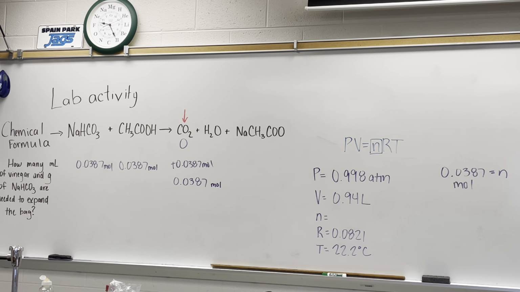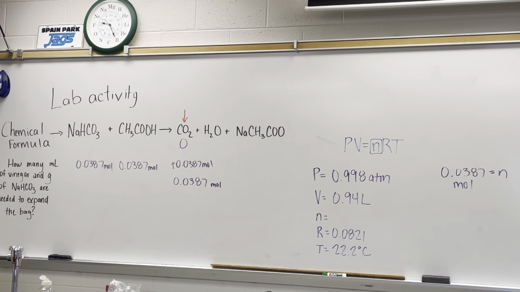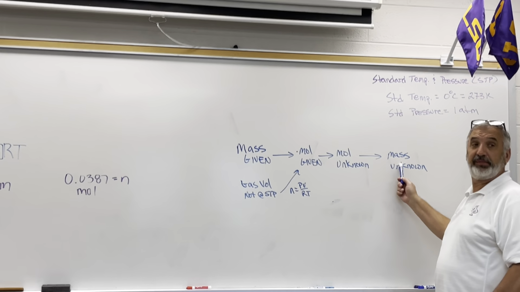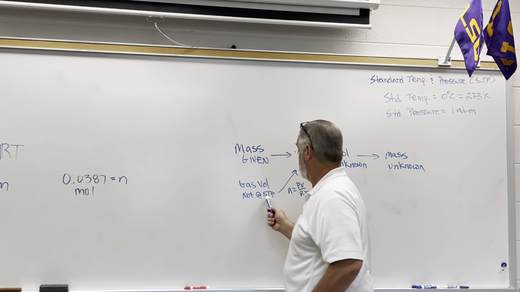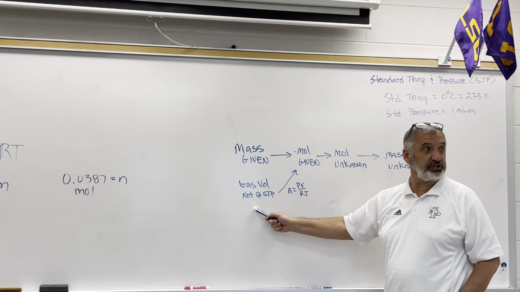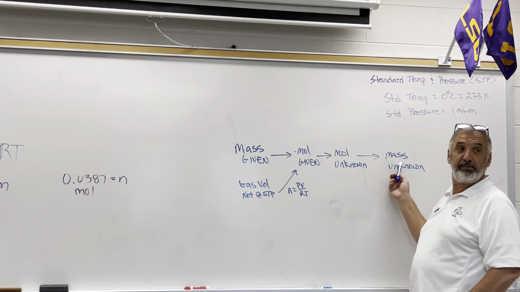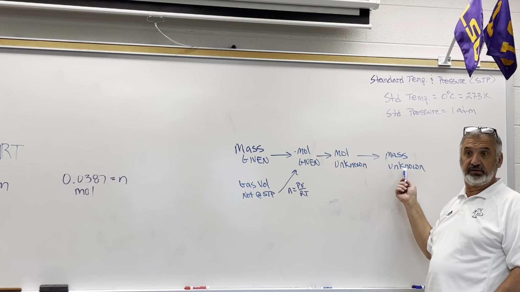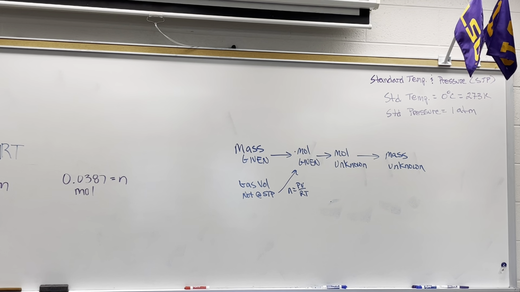Let me just take one second here and clarify. We did stoichiometry. We went mass to moles, moles to mass, right? What did we use as the conversion factor for mass to moles? Molar mass, always. Then this was the mole ratio, and then we used the molar mass to go back to mass. All we're doing differently now is that we use the ideal gas law for the gas volume, not at STP, but the first step of stoichiometry is always convert to moles. So we use that to convert to moles, and now my moles are given. Now I need to find my mass of the unknown. The rest is just like normal stoichiometry. Does that make sense? We're using the ideal gas law to find moles, and then using that to do the rest of the stoichiometry just like we've already learned.